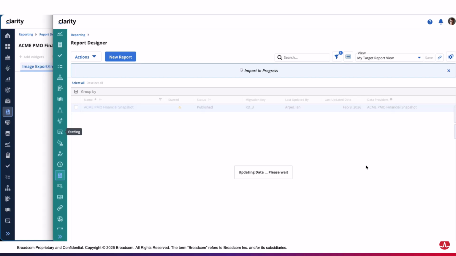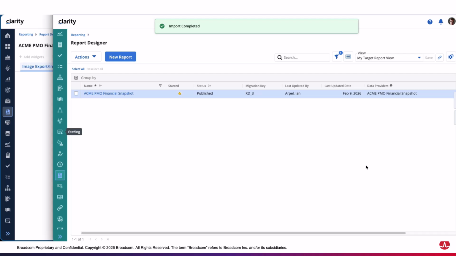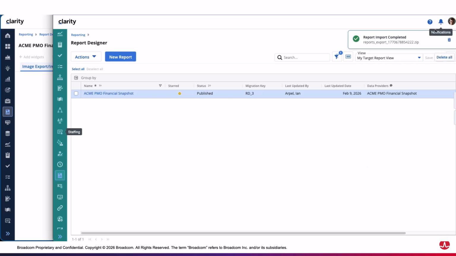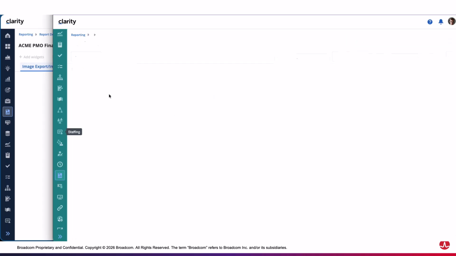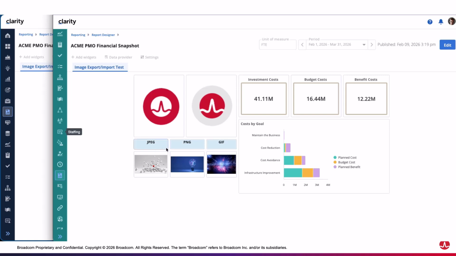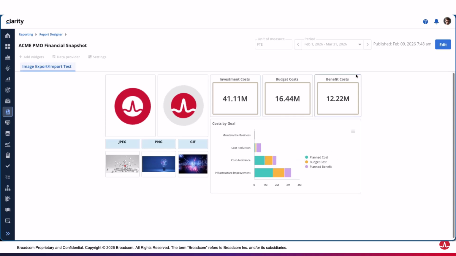We'll work through this one. As you mentioned, we increased the import size to 50 megabytes, but the images that you upload via, say, an image widget are still limited to 20 megabytes. So keep that in mind. If you come in here, it reports imported successfully, and if you come back in here, you see it actually replaced that image, which is the same as we had on our source server.